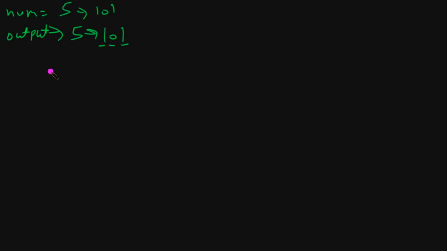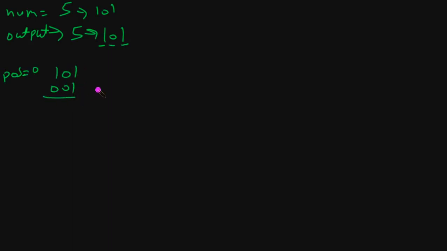So how to flip the first bit? Simply, as we have covered the topic of XOR, we will simply XOR it with 1. So only the first bit we are XORing with 1 and all other bits we are XORing with 0, because on XORing with 0 the input will not change. Only the first bit will change. So here we can also keep track of which bit to flip. Let's say position is equal to 0 represents the first position.